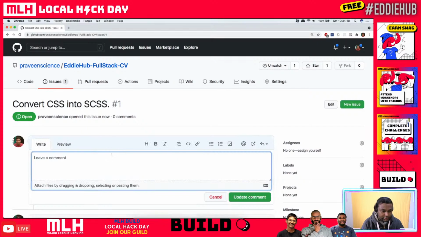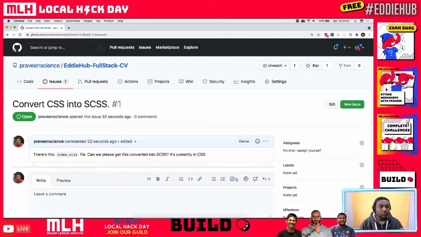So there is this index.scss file. Can we please get this converted into SCSS? It's currently in CSS. Okay, cool. So anyone who is ready to work with this, please go ahead and pick it up.